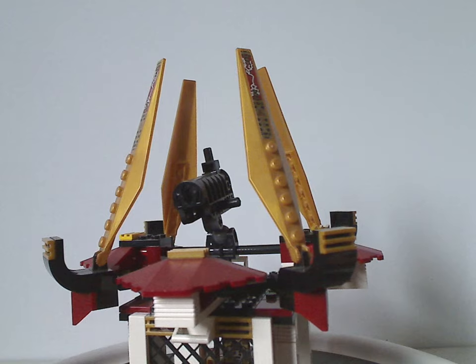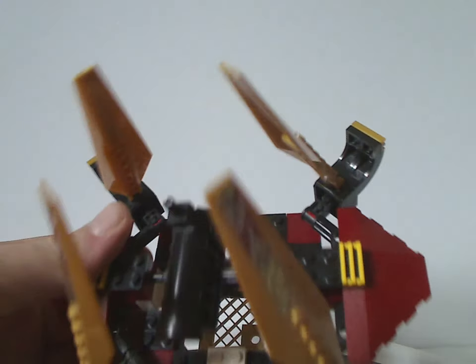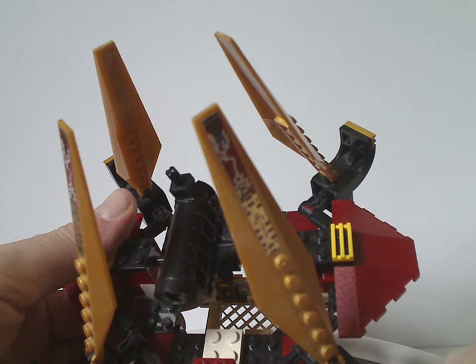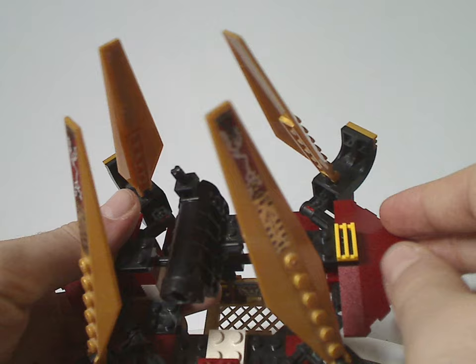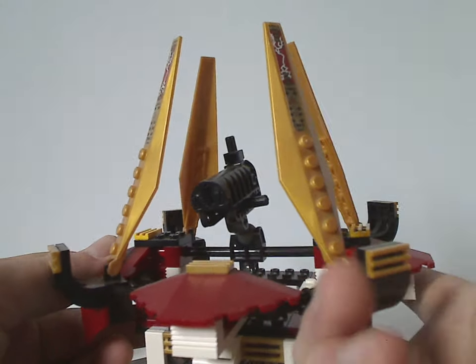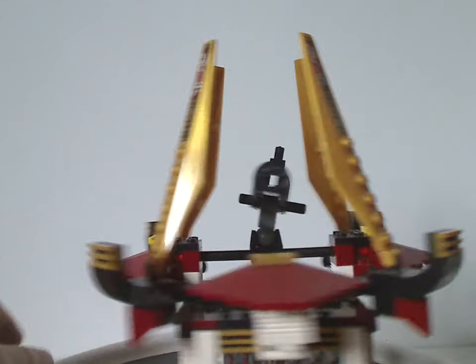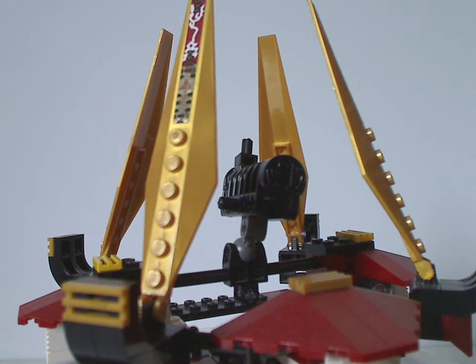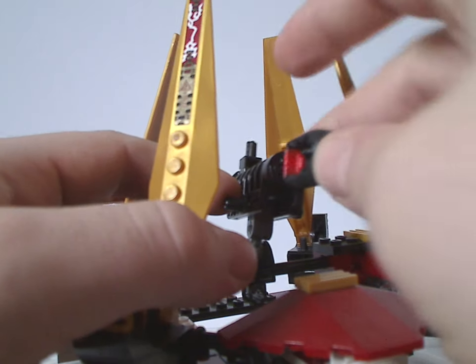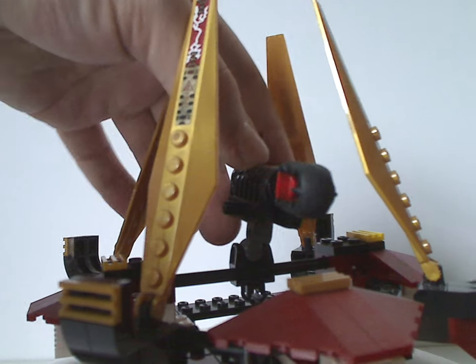The little top section has large plating on it. You can reach up and take that top part off — it's not connected on any studs, though I think it should have included a tile with a couple of studs for it to rest on. I'll assume this is probably for Hitomi to climb up and man the launcher, which is connected onto a regular hand connector attached to a Bohrok-Kal headpiece. As you know how these launchers work — put the missile in and launch it off.